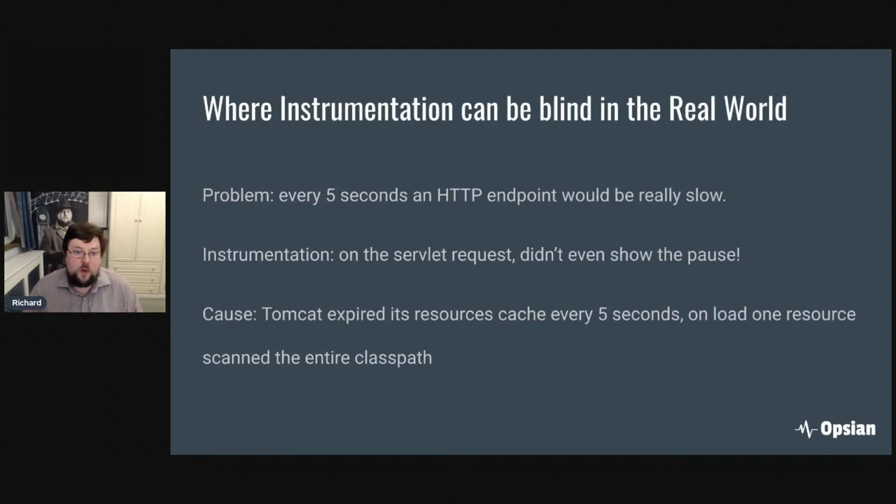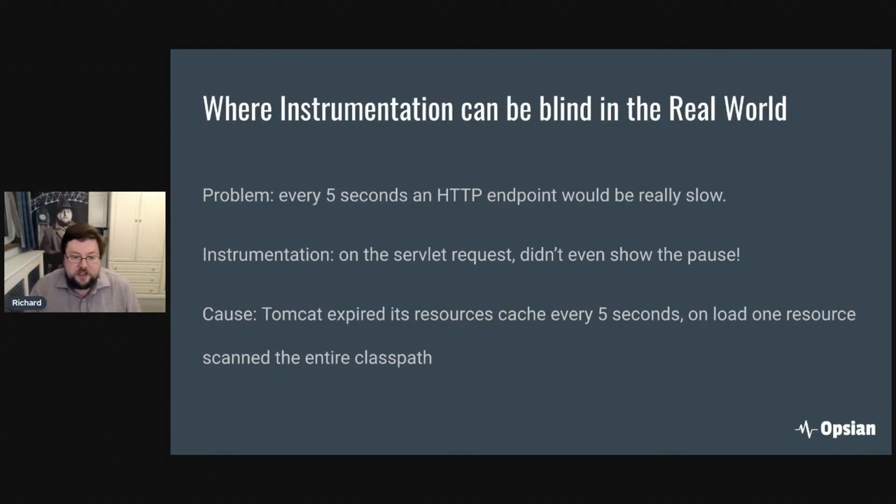So another aspect where profiling can be more useful over instrumentation is that when you instrument things within your system, you need to know a priori, ahead of time, what bits of your system to instrument. There's a blindness to it, like assumptions that you're making about the way your system works. So we had a customer who had a problem. They were using a commonly used APM tool on their system. And every 5 seconds, they had an HTTP endpoint, and it would be really, really slow. They looked at the APM tool, what its instrument told them about the performance, and their APM tool said, huh, slow? What are you talking about? Your system is working perfectly fine. But when they went to the web page, they could feel it would be periodically slow if they refreshed the page a few times, and their customers were getting annoyed at it being slow.